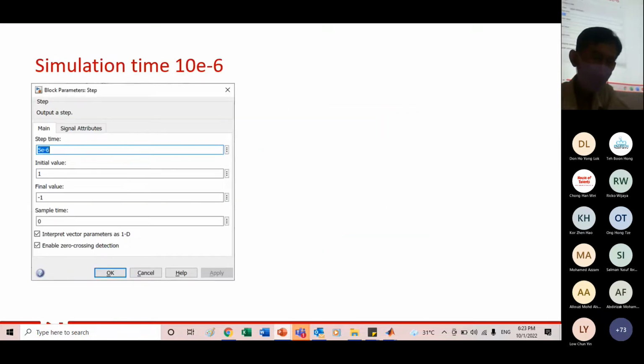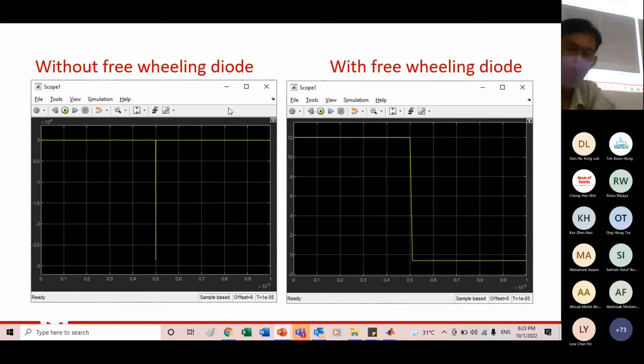Okay, now if we do this simulation, so what we will see is that, okay, now without free-wheeling diode, you see when you on and off, right, you will see a very sharp spike happening. And the spike is not like 1 watt, 2 watt, 10 watt. If you look at the unit here, it's thousands of watt.